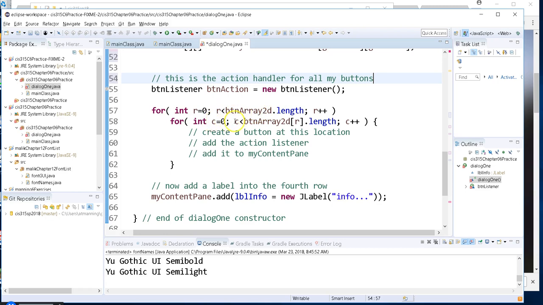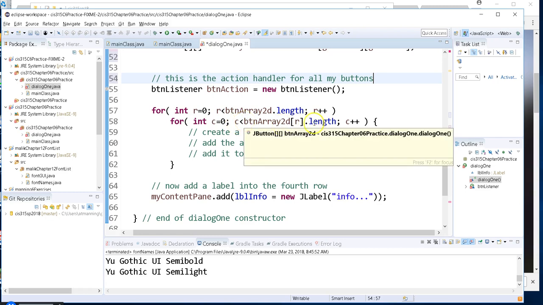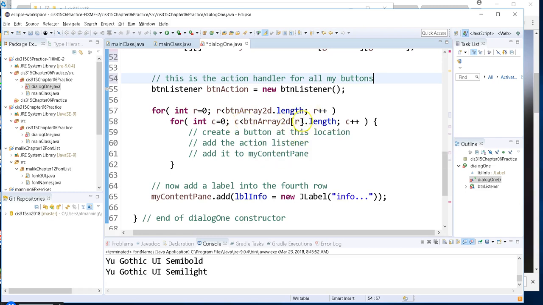But in the columns, notice it is bracket r, dot length, to know how far to go in the column. So very important: if I need the dimension of how many columns there are, I have bracket r and then dot length. If I want to know how many rows there are, it's just the 2D array name, dot length. That tells me the number of rows.